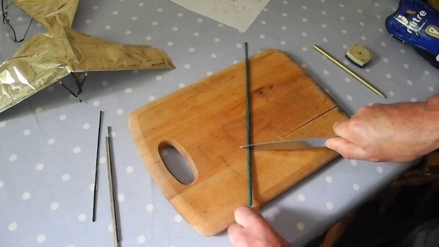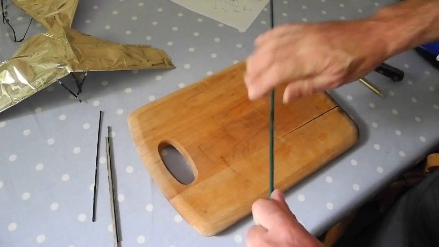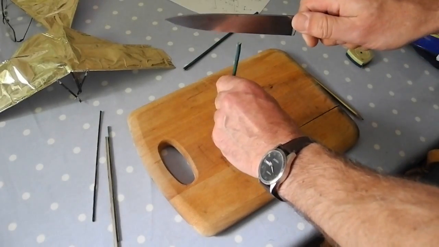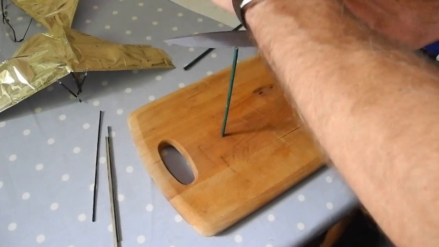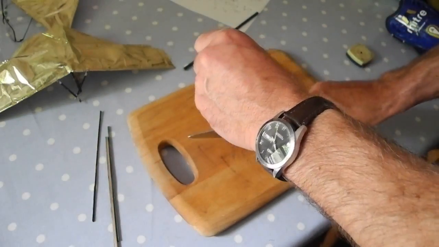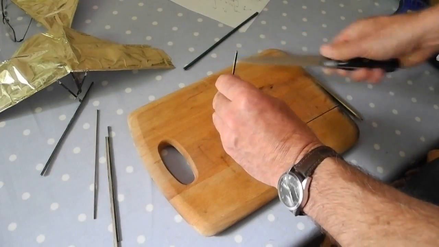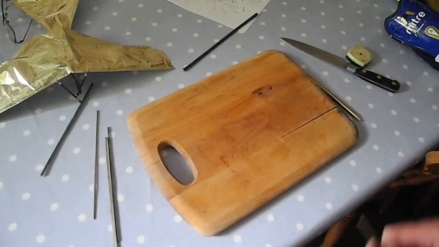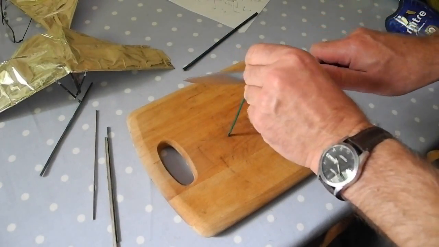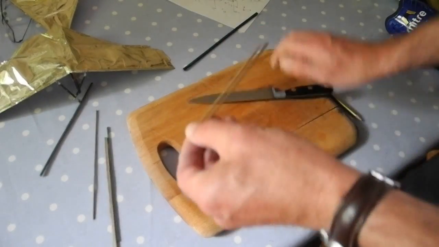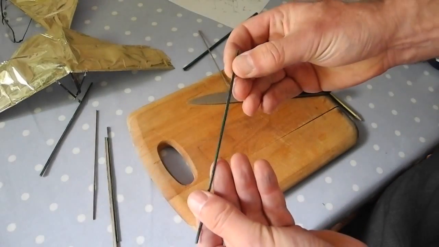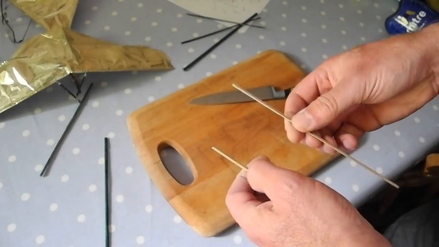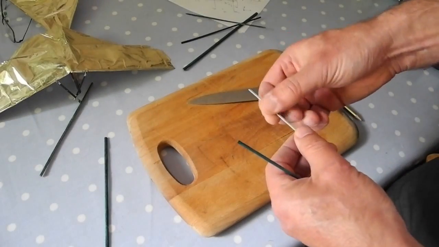So all you need is a sharp knife. And just roll it. There's your beading ledges. So what you want to do now is split the cane. Got it in half, and then into quarters. It gets a bit bendy now. So that's not done very well actually, it's gone off at the end. But the cane is cheap, so just keep doing it until you get the right ones.